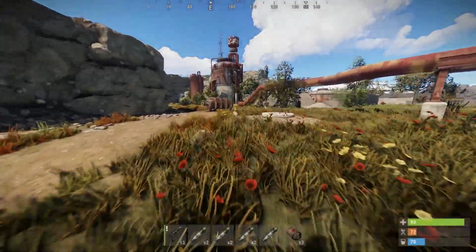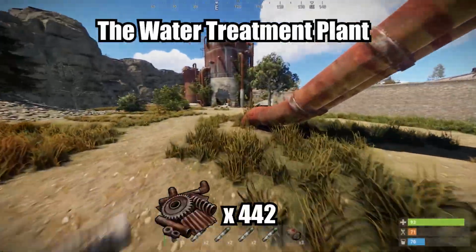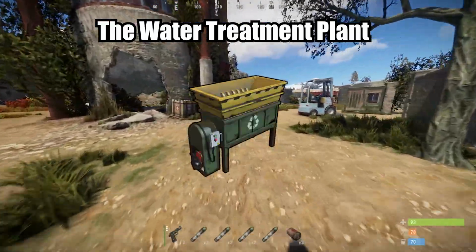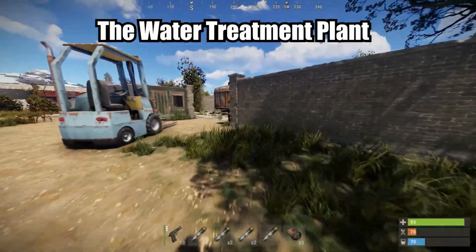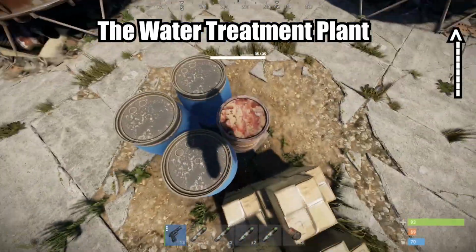And coming up in first place is the Water Treatment Plant, yielding a whopping 442 scrap per looting on average, while sporting a recycler and a really good puzzle area, if you also have a keycard. If you want to learn more about the Water Treatment Plant, you can watch my video about it here.